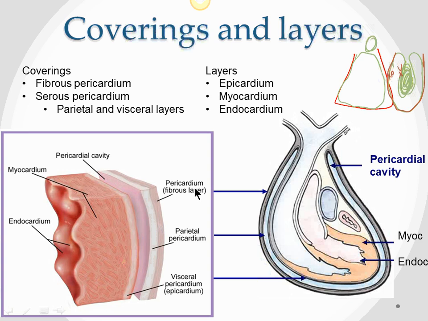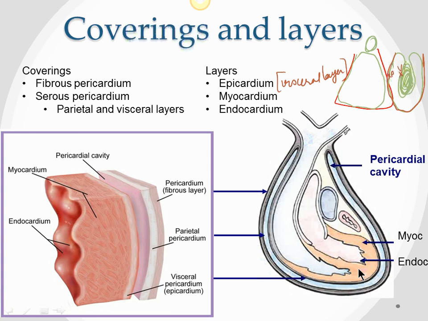Okay? So let's look at the layers of the heart. The outermost layer of the heart, which is this one, is known as epicardium. And this epicardium is nothing but the visceral layer of the serous pericardium. Because that visceral layer is intimately attached to the outer surface of the heart, it forms the outer layer, which is also called the epicardium. So up here, this one would also be known as epicardium.